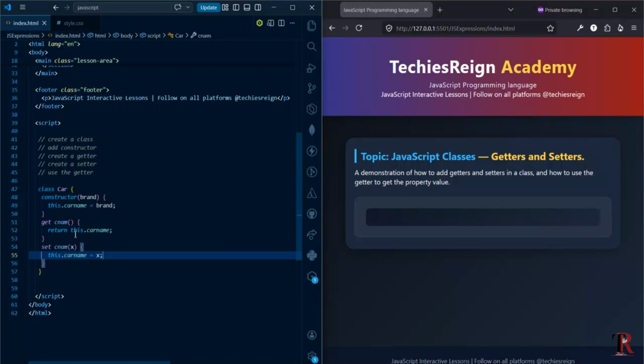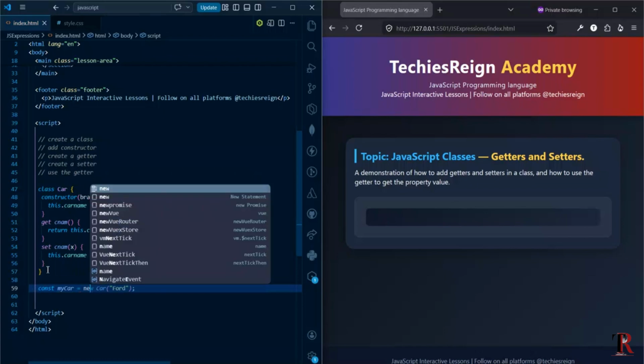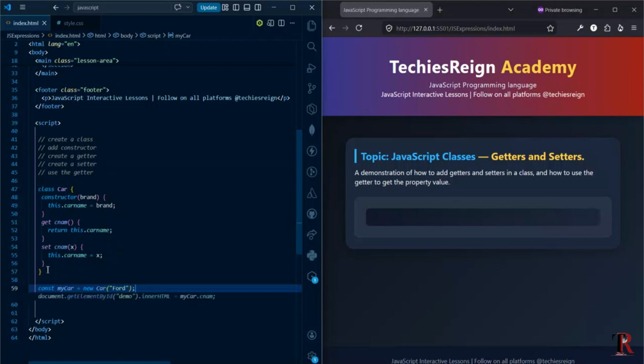So now let's use this getter method that we already have inside our class. I will come down here, which is outside of this class itself. Then I will make an object. Let me call it my car. I'll create an instance from this blueprint, which is the class for car. Then I can make a Ford and pass in Ford as the name of the car.